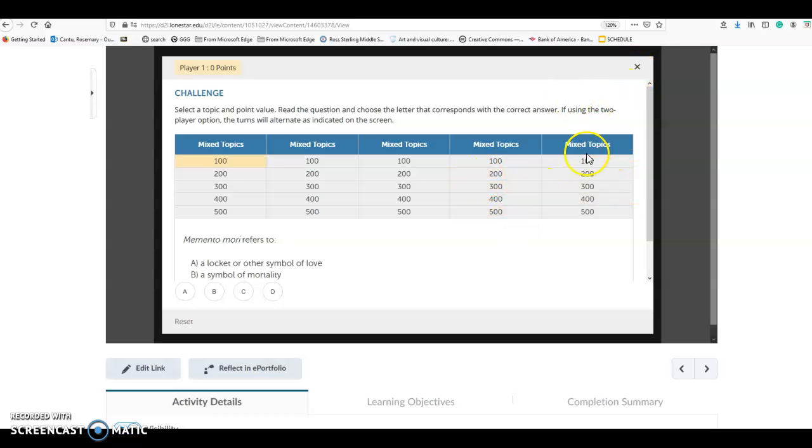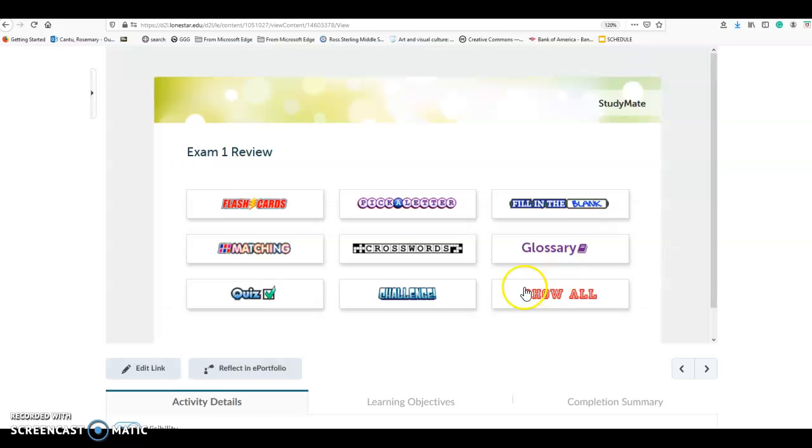As you're going through, you're selecting, and then again, just take a picture of the score up here. I would recommend that you do them at least 2 or 3 times if you're doing, for example, the crosswords or the challenge, because it does change the questions, so that you make sure that you're going through all the questions.